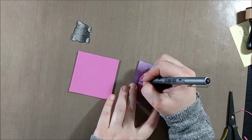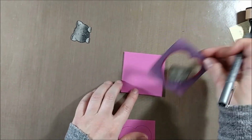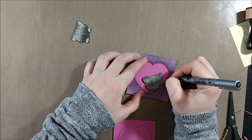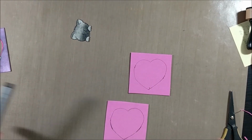Now, I actually just have to cut out the heart because the area behind the cat doesn't need to be popped up with foam, and I actually think it would be better if it wasn't. And so I'm just getting a basic outline shape here, but I know that I can continue to fuss with it and trim it with my scissors until I create the effect that I'm going for.